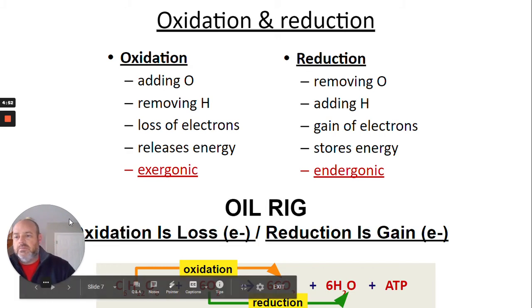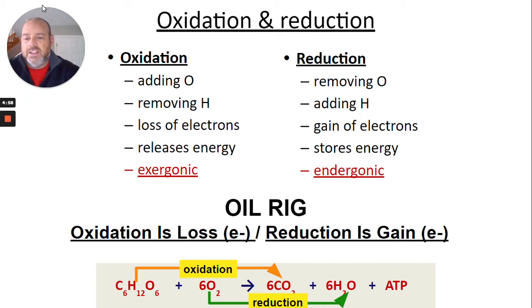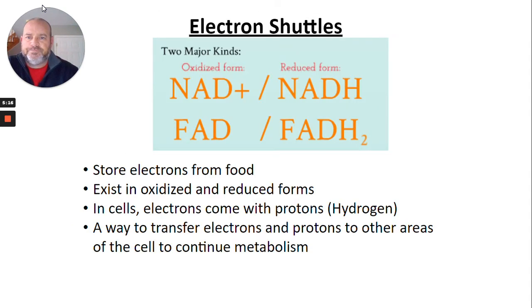And maybe you guys were taught this little mnemonic of OIL RIG. Oxidation is loss of electrons, and reduction is gain of electrons. I was always taught OIL RIG all the way back to my college days, or high school days, and that's one of the things that literally stuck with me since way back when. So use OIL RIG if it makes sense for you.